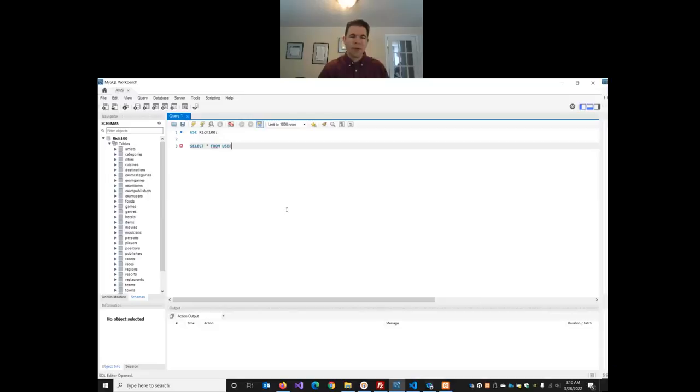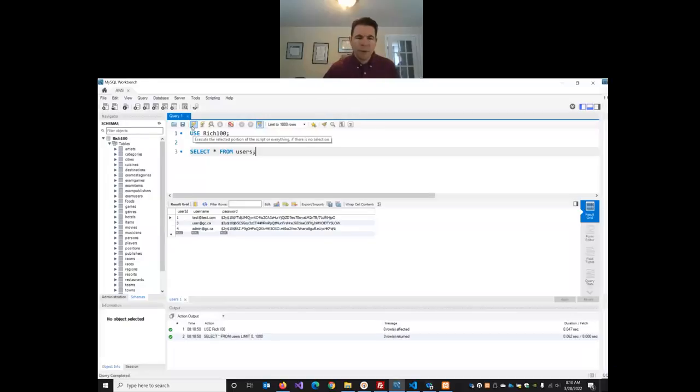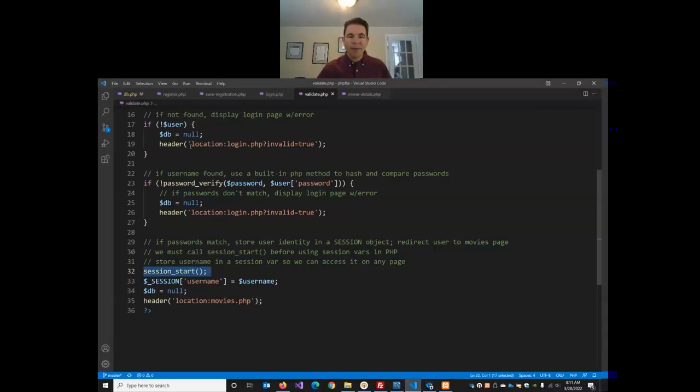So I'm just going to look at the users table for a moment. Okay, so I have 3 users in my database. We all created a user called test@test.com. I created a couple other users in my afternoon class. And then we've got these 60-character password hashes. So what Sarah and Hamid pointed out is even if they used a different login, we were never getting sent back to the login page with an invalid message.